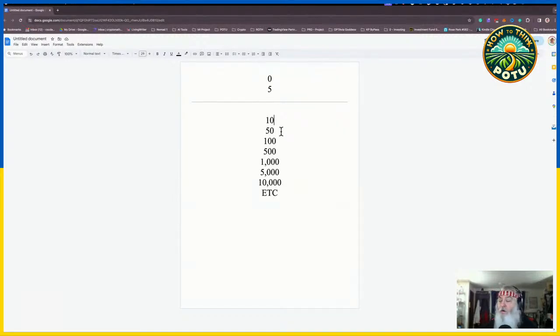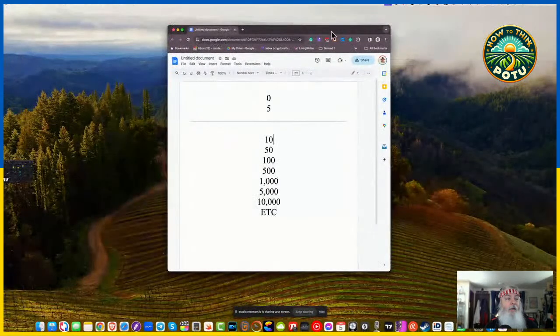0 and 5, I try to see where's the next psychological point. All right, 0 and 5. You know, zeros. You'll see it. You'll just see it in the chart. You look at the hour, you'll just see it happening. Is it perfect? No, this is a guide. This is just to give you a ballpark.